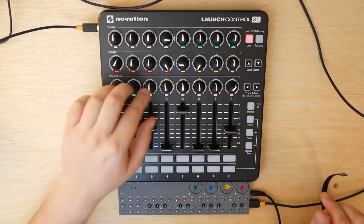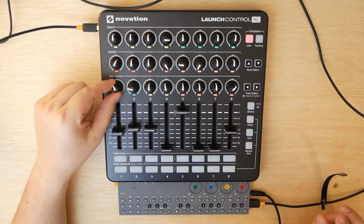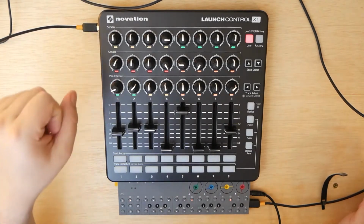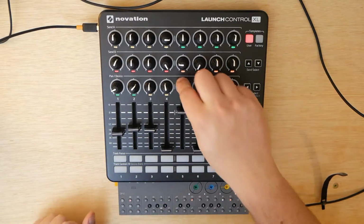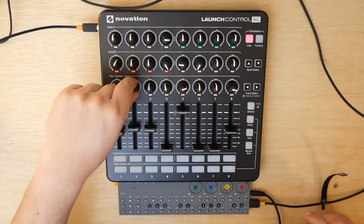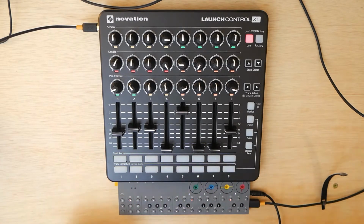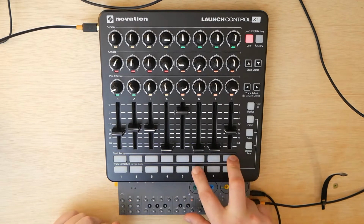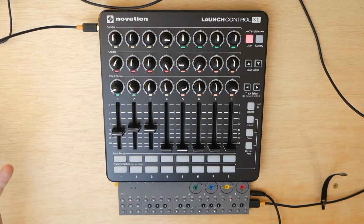These knobs here, these first four, are the effect sends for effect A for each of the percussion tracks. So in that case, it's delay. These are the effect sends for effect B for the synth tracks. I believe that's reverb still. And then down here we have some punch-in effects. Now we can jam.